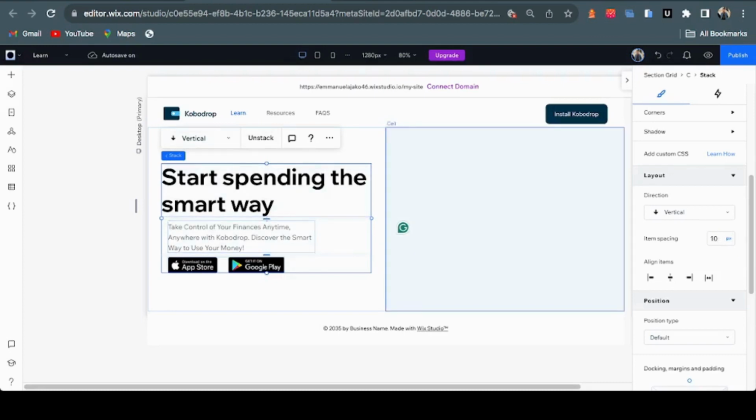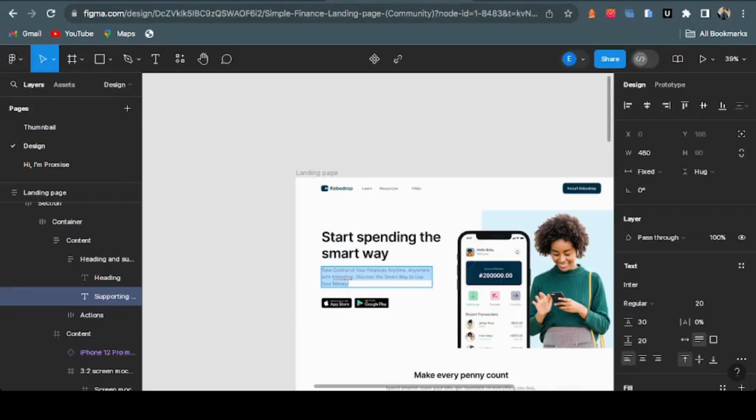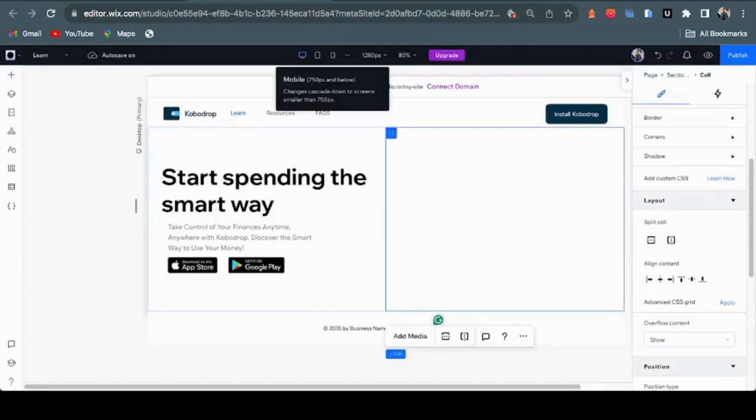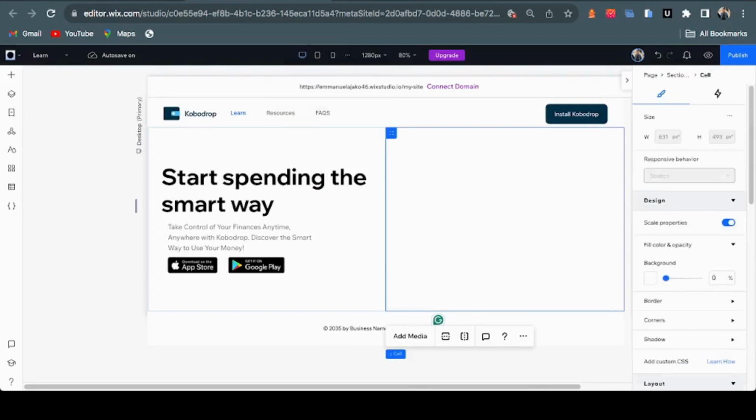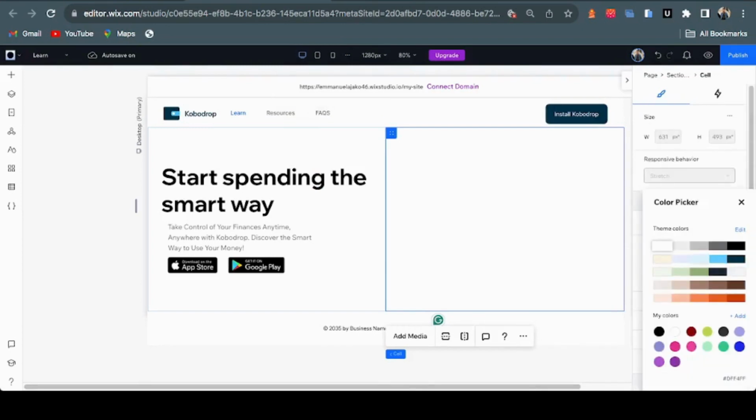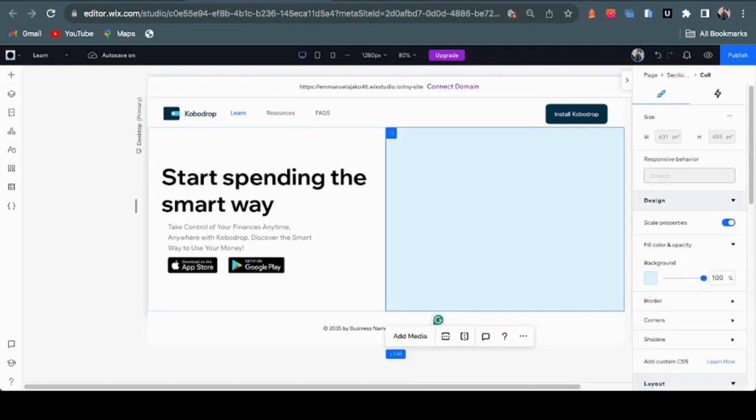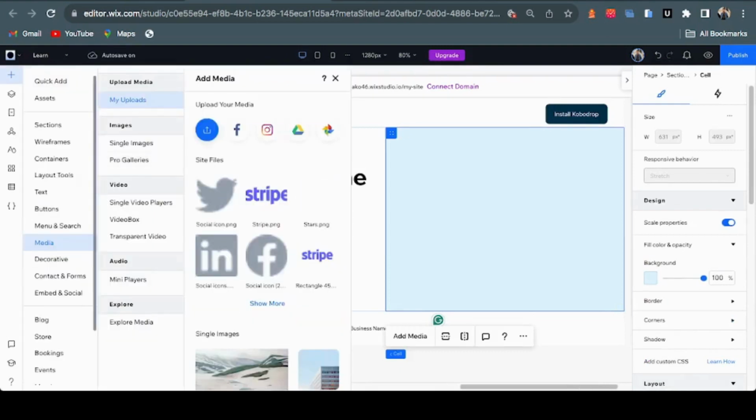So for the other section of the column, we need to add these images. To add these images, switch the background color. I'll just change it, clicking on it and clicking here. Change it to light blue. Now I'll go to add elements. To add the images, go to media and add our images.